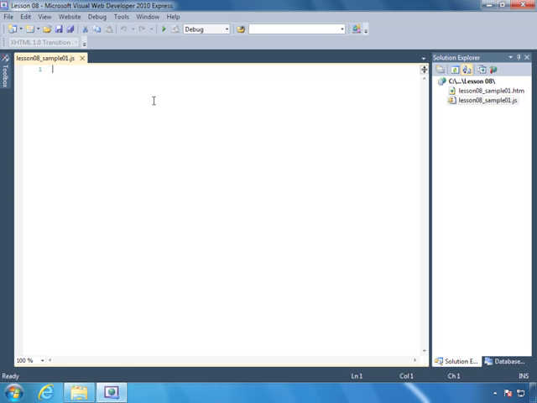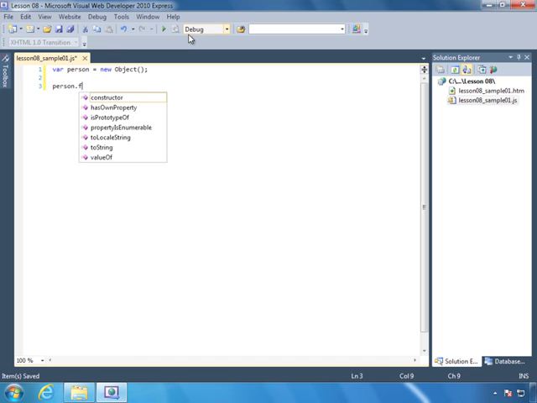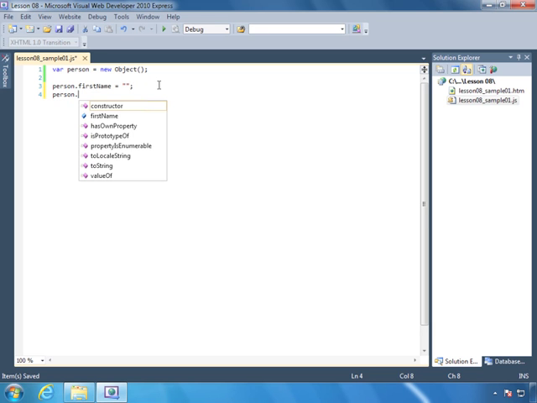So the first thing I'm going to do is create a variable called person, and it is going to be an object. Now we are using the old way of creating an object here, and that's using the object constructor with the new keyword. Doing it this way is actually a lot more typing because we have to specify person, and then if we wanted a first name property, we would have to specify person.firstname, and then we would have to do the same thing for the last name property. So we actually end up typing a lot, and it takes a lot of time.